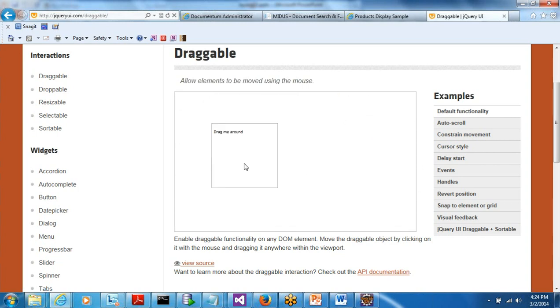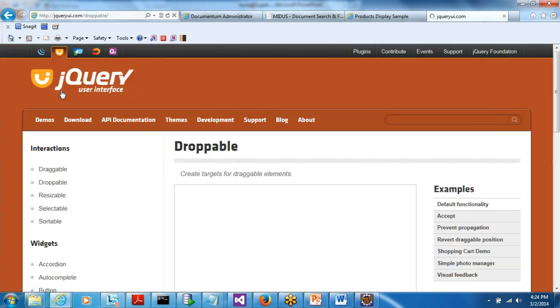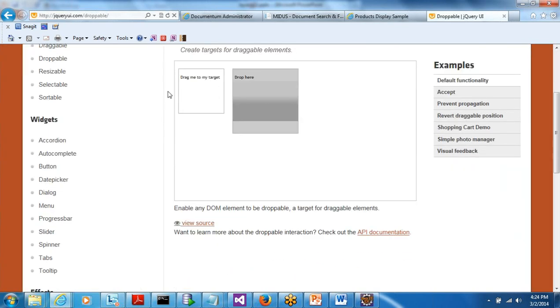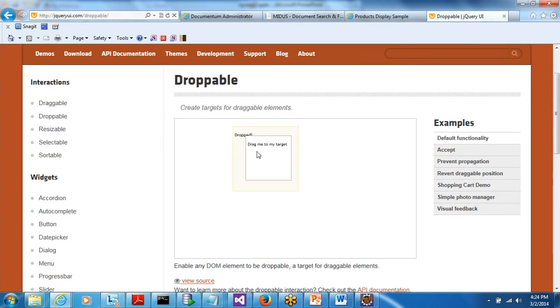You can do it easily using the draggable features that are supported by jQuery. Again, there are a whole bunch of things; you can take a look at it here. Drop is if I want to be able to support dropping these elements in a particular location. So if I want to drop it inside the div element, note that all of these are nothing but div elements. Each div element has its own ID, and you are just dropping them in there.